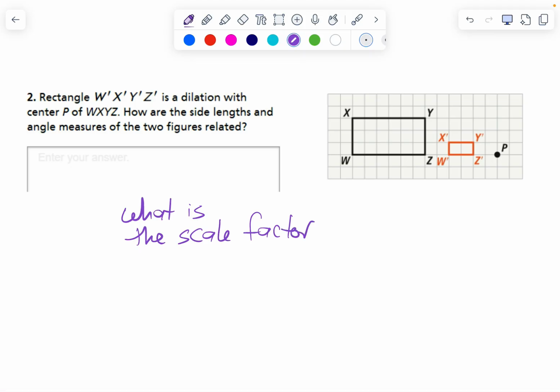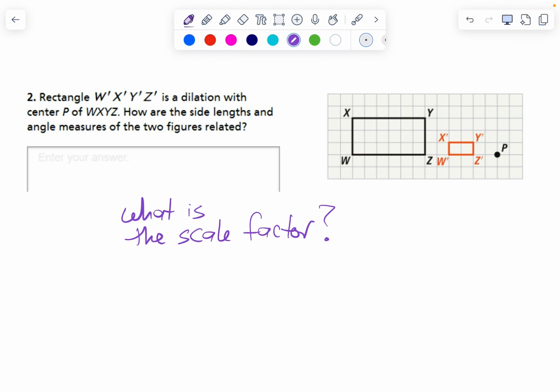Or the factor of dilation, those kind of phrases. Usually we say scale factor. So raise your hand when you can tell me. Oh, that's a lot of you. Okay, go ahead. What'd you say? Okay. She says 2, 3, 3. Okay. So everybody's wrong, but Mike is the closest.